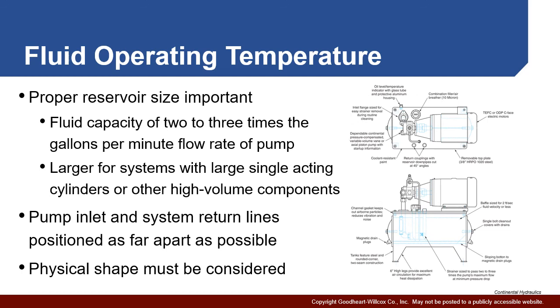Another important piece of equipment that functions in our temperature maintenance is the reservoir. While its main function is to store fluid, it's also designed to keep the fluid at the right temperature through heat exchange with the environment. We do this by having a reservoir 2 to 3 times the gallon per minute flow rate of a pump. This ensures that the fluid is going to be sitting in the reservoir at least 50% of the time and as much as close to 70% of the time.